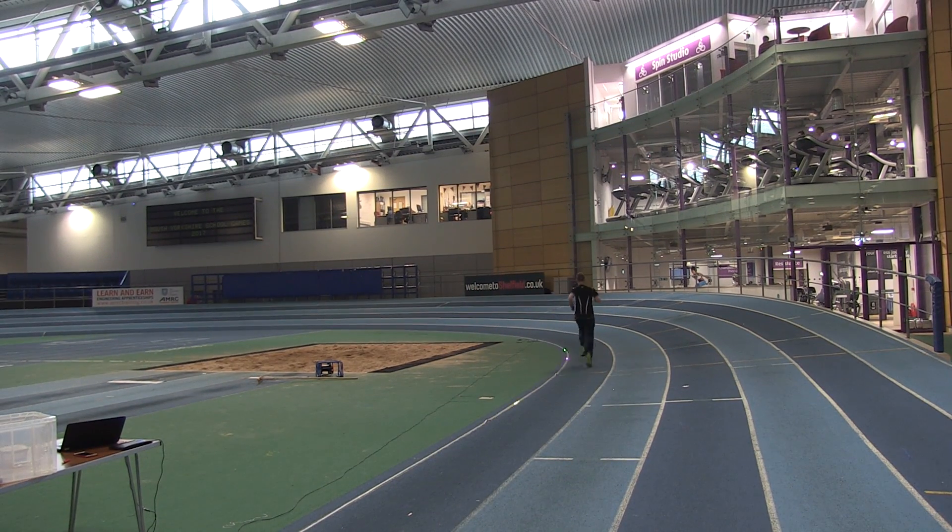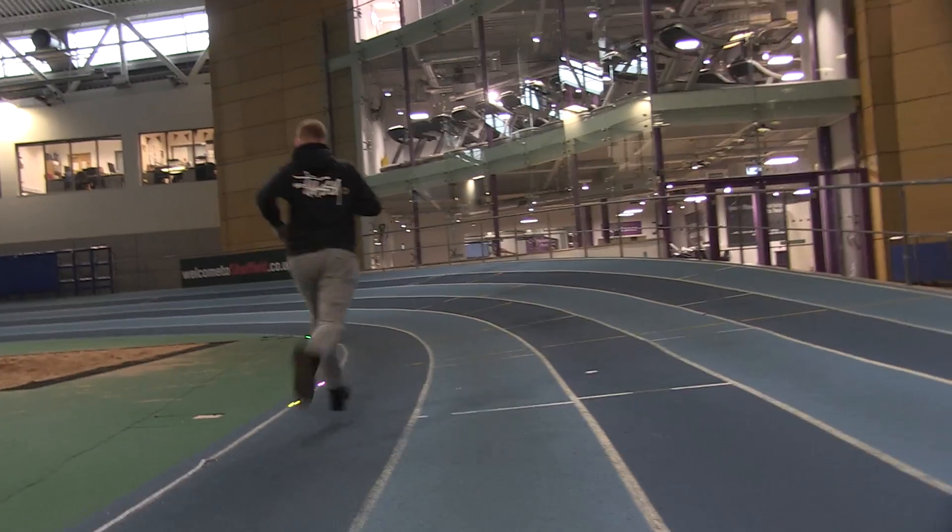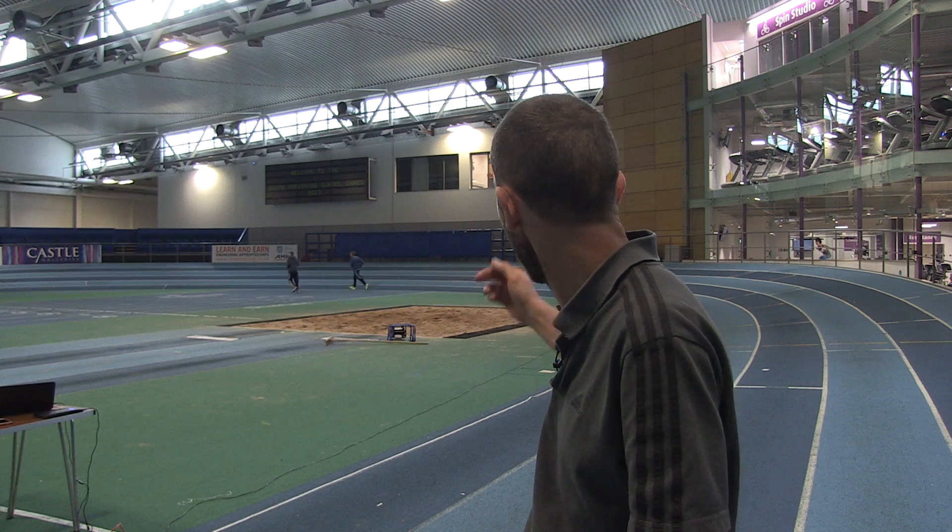Because each of the LEDs is made of red, green, and blue LEDs, we can generate different colors. On the system at the moment we've got seven different colors, which means you can have seven different groups of runners following different paces at the same time. At the track right now we've got a yellow, a green, and a pink, all progressing at different paces. We can also get them to start from different places, so if several people are using the track they can avoid getting in each other's way.